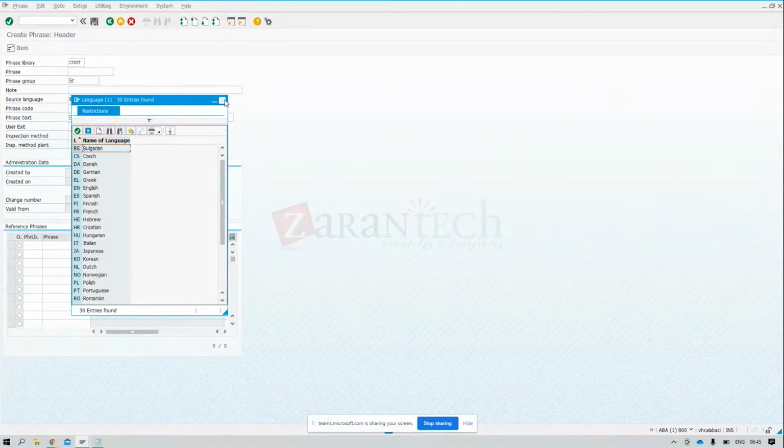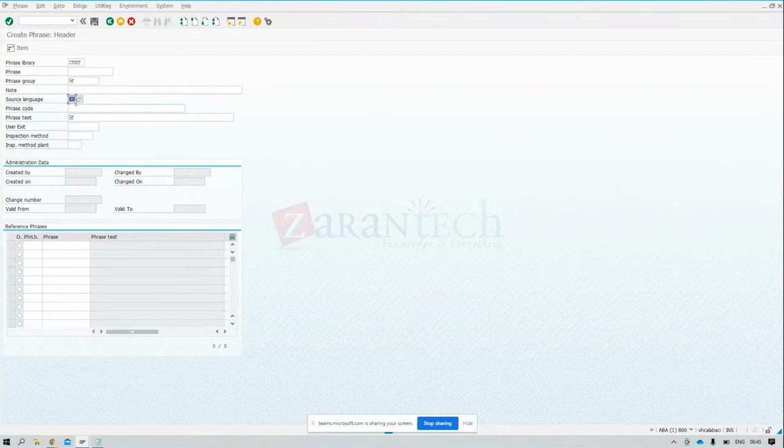It will be the source language, meaning there should be some source language for the phrase, the initial phrase creation language. And the phrase can be anything: a long text, short text, normal. Even a paragraph you can write into a phrase. That much length you can use.